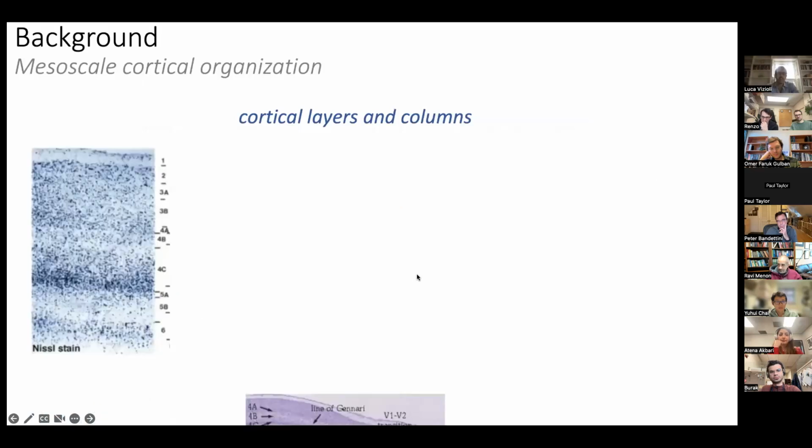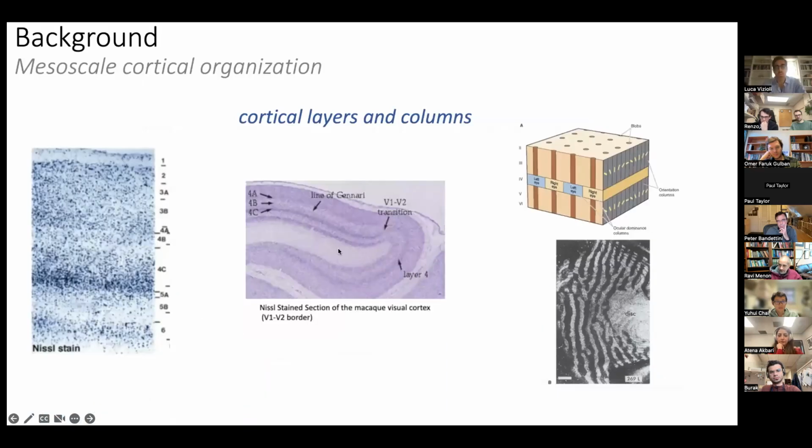So very briefly, these are just some brief pictures. We've known for over 100 years that the neocortex is divided in at least 6 layers, but obviously even more partitions. And each layer is characterized by different cell type and concentration, as shown in this histological section of macaque visual cortex. In this Nissl staining, you can clearly see the different layers.